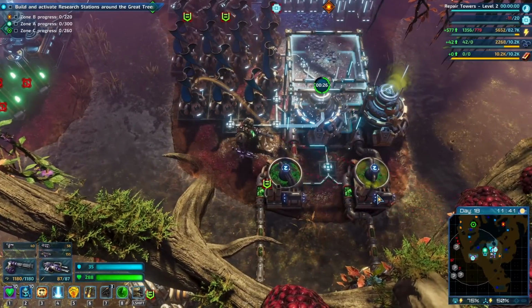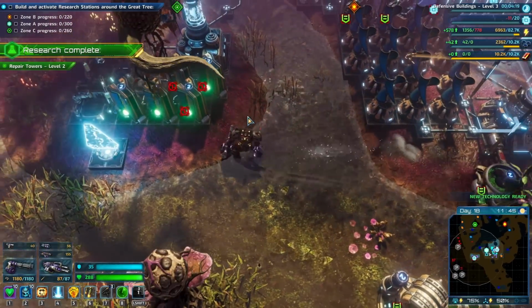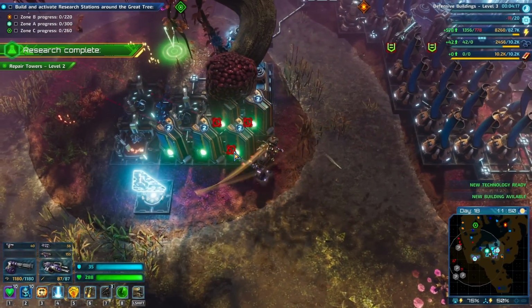Okay, we got the power. We got some power going, and we got some energy going, and then I can get these. New buildings are available for construction.